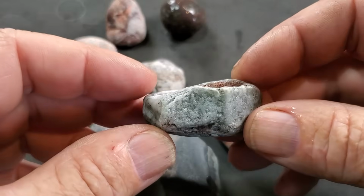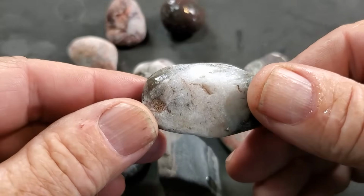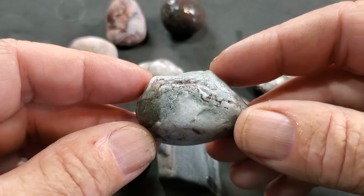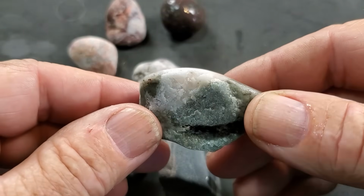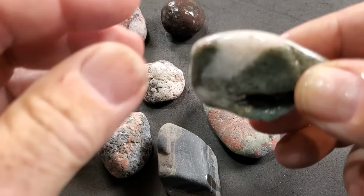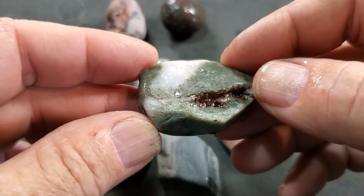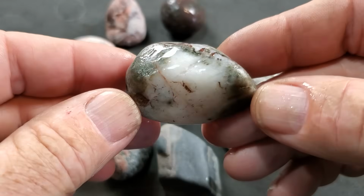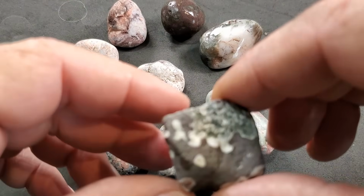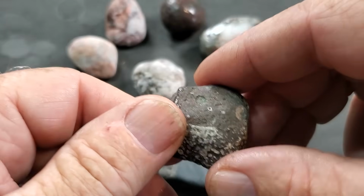All right, this one here, I am not sure, but I'm leaning towards a quartzite because it's got kind of a grainy looking texture to it. And then it could be quartz or some other intrusional mineral. So let's get that wet and look at it. So you can see the reason why I picked that up. It's green and white, and then it had a little druzy pocket right there. And this one here is another amygdaloidal. Probably rhyolite. Looks kind of reddish. Let's dunk that.